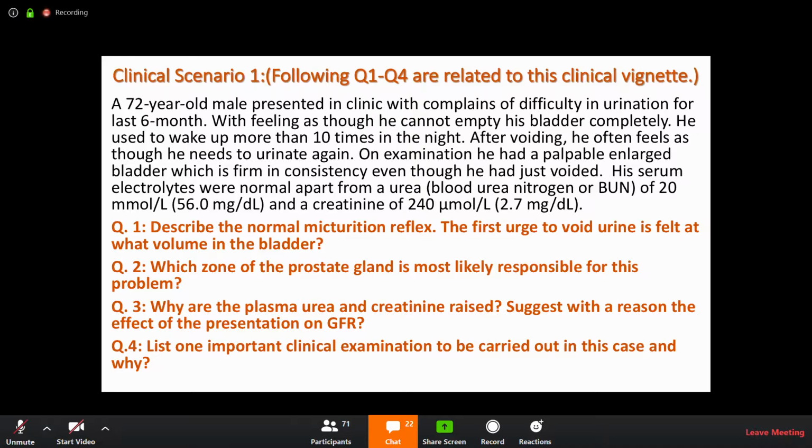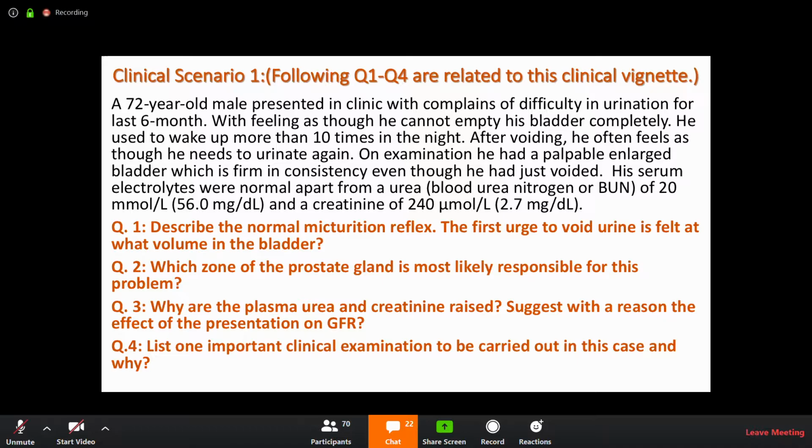So if you look at the scenario, it's all about an old person who is struggling to empty his bladder, and he is making different attempts but unable to do so. So what's the reason? We talk about it. He has an enlargement in his zone of the prostate, and that is causing constriction of the part of the urethra which passes through that, and that zone is the transitional zone. So what happened exactly? As a result, there is an obstruction to the outflow.